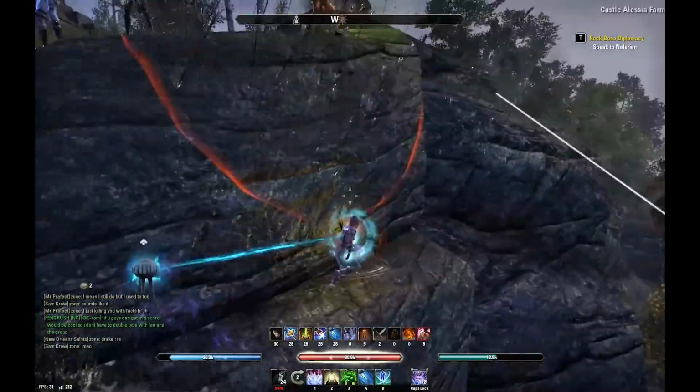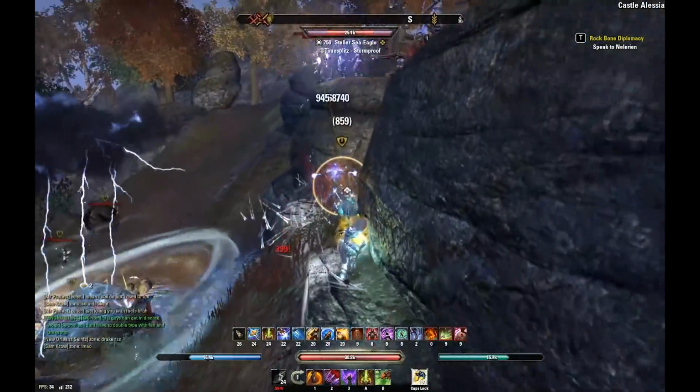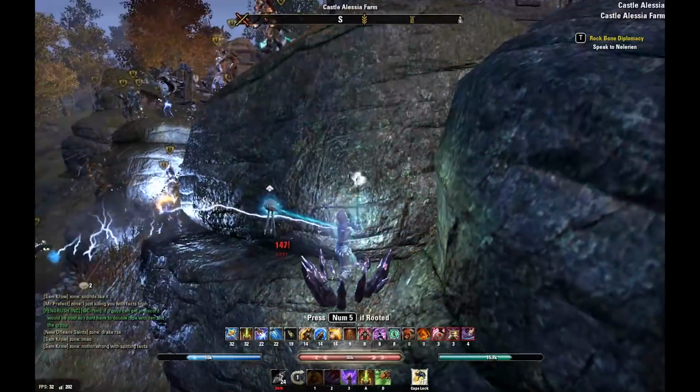You see, we just drop down, go for a meditate, get our resource back, and we're just going to reset all our buffs here. Little heavy attack there, but we're going to reset our buffs and reset our combo. And we're going to hit these guys again, I believe.